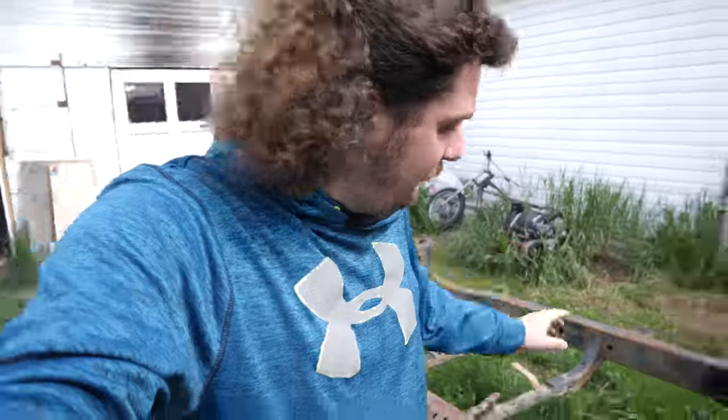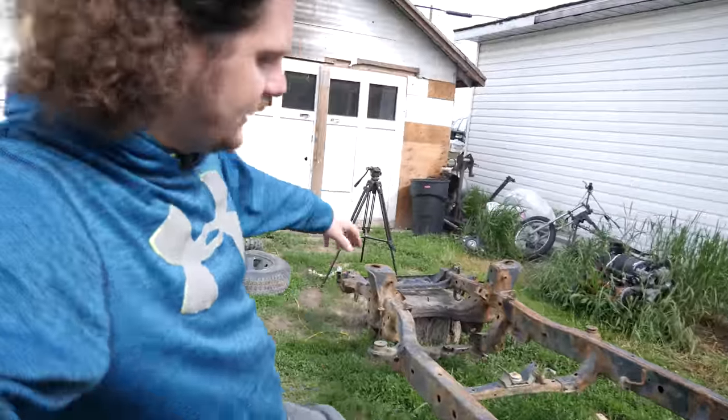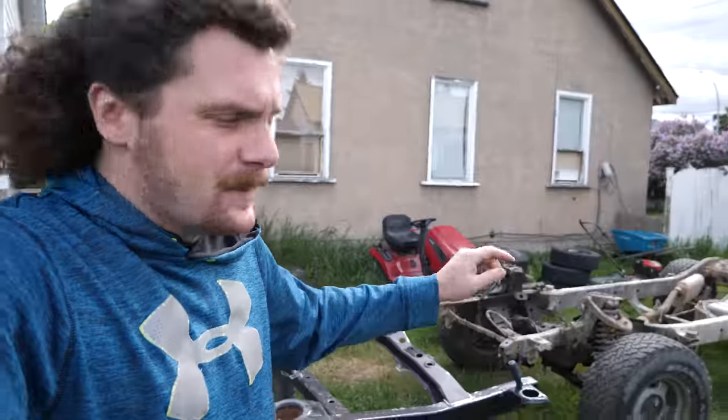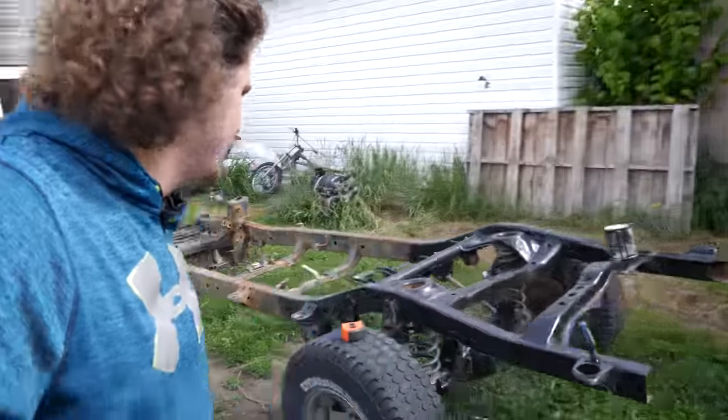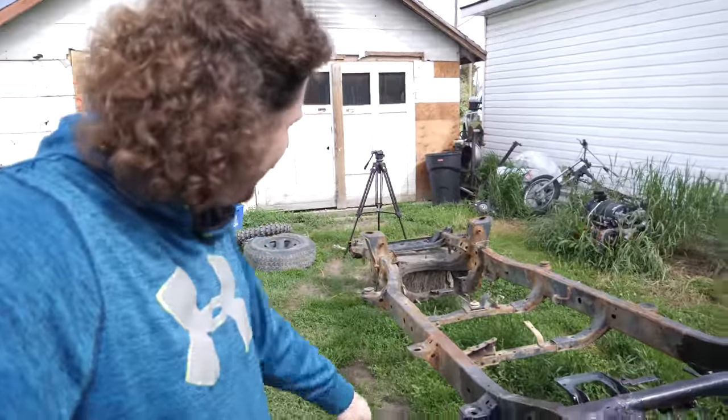So I was right, all of the body mounts, except for the one that does not exist on that frame, all measure out to be in the exact same location. So that means I'm gonna cut this guy off and then continue prepping this frame.